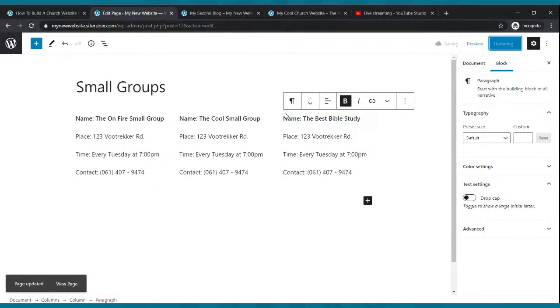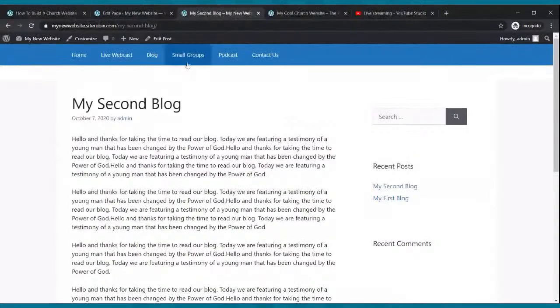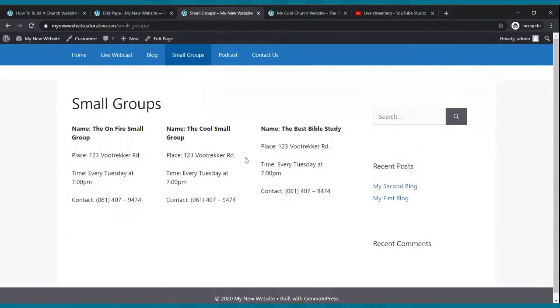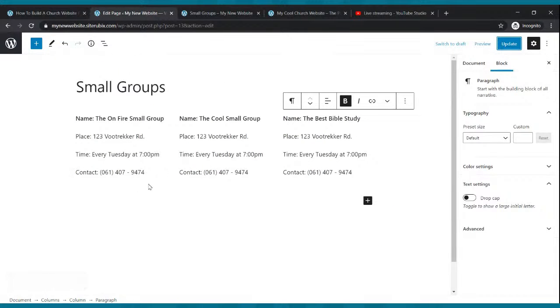And you click update. So if I go to your small groups page, there's your small groups all listed. Isn't that cool? It's rocking. And then you can put a little button to say contact, or that'll lead to the contact form. Now this is a contact number, but you could also put a button that leads to like a Google map, or you could put a button to contact you, but that's another level. But just keep it basic.